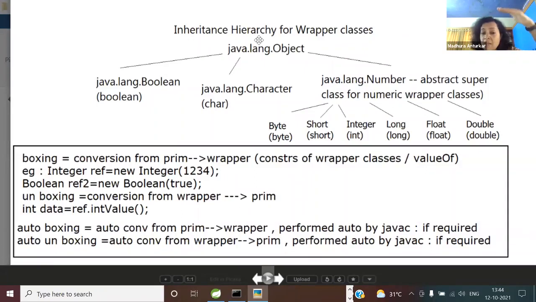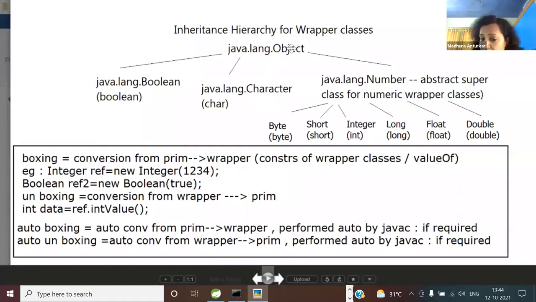Which was the root class? Throwable. 2 subclasses, Error and Exception. And then below that, RuntimeException and all. You remember that? So please remember these hierarchies. It will be very useful in coding. So now let's do it faster. People have already dropped off for the lunch break.